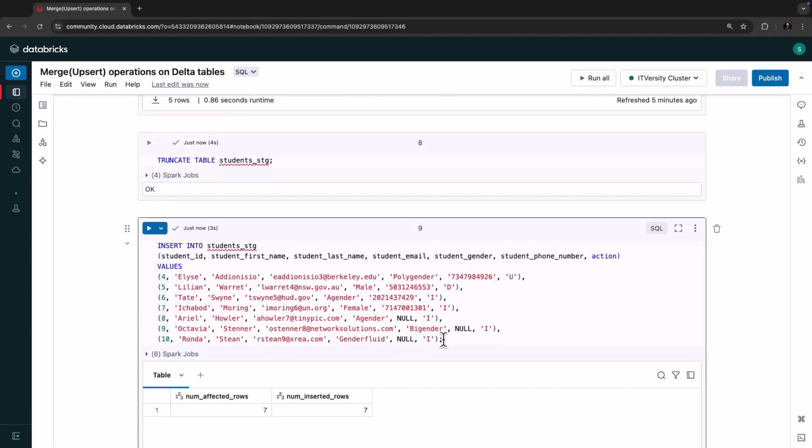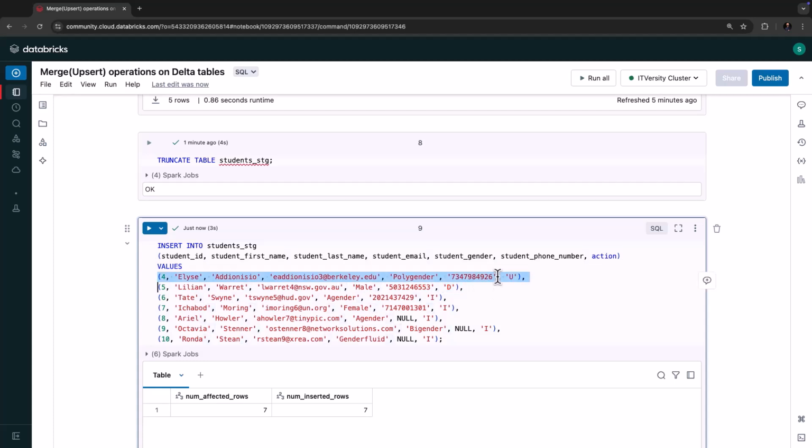Now, if you look at 6, 7, 8, 9, 10, the last action column value is going to be I because it is a brand new insert. But if you look at 4, the action column is a U, or an update. And if you look at 5, it is a D, a delete basically. We're going to see how this works, but I just want to give you an idea.